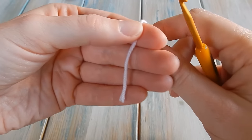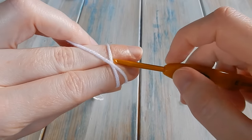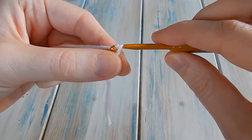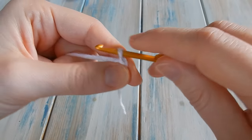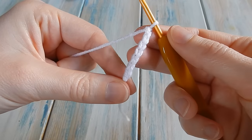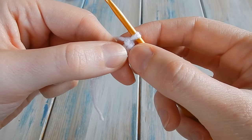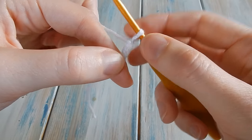The first thing to do is take our white yarn and chain seven. So we do our little slip knot and chain seven: one, two, three, four, five, six and seven. We're going to do two half double crochets in our second chain from hook. We don't count the loop on our hook - there's our first chain, our first stitch, there's our second one, that little v-shape, and in there we're going to do two half double crochets.